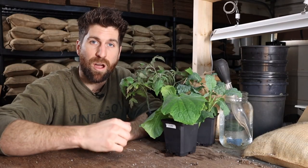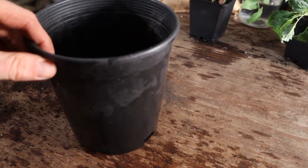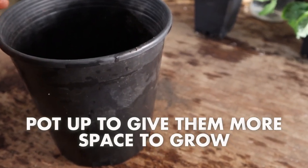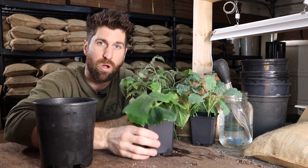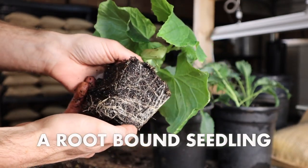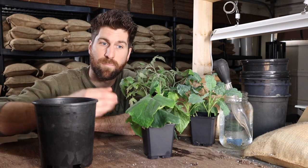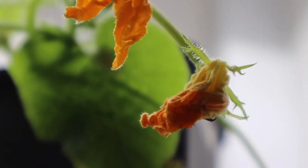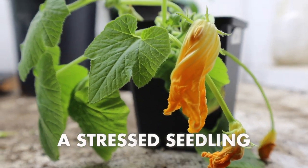Now that the babies have gotten a good drink of water, it's time to start moving them into a larger pot. The purpose of potting up is ultimately to give them more space to continue to grow and spread their roots. If we leave them in something small for too long, they are going to get root bound and potentially begin to feel really stressed. If they feel they're running out of space, they're going to shift from producing foliage growth — which we want — to producing flowers to try and pass along their seed for future generations, because they're feeling like they might be at the end of their journey.